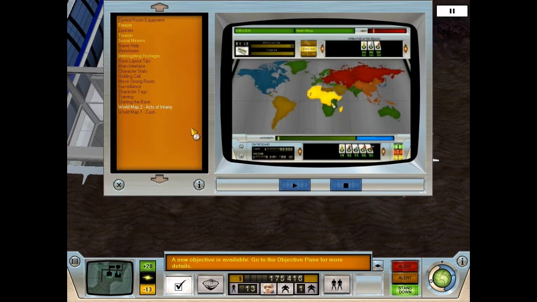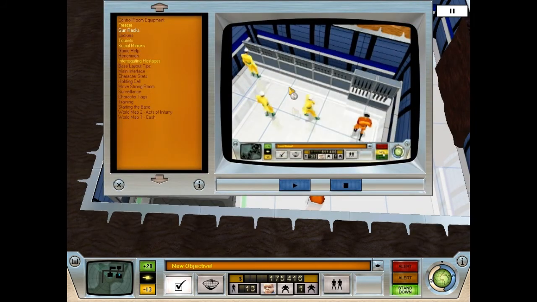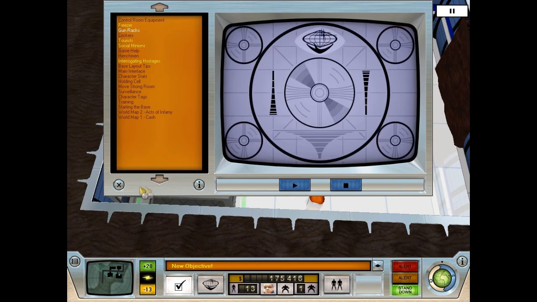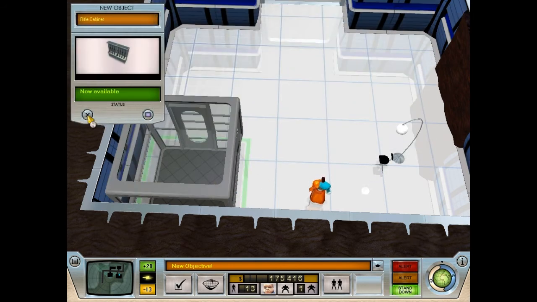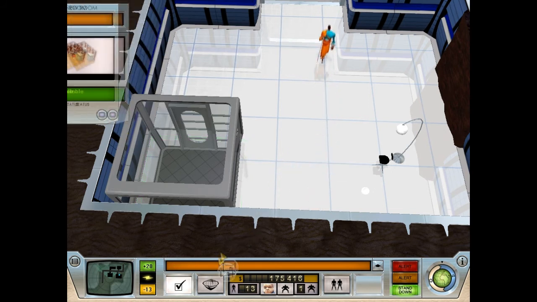The training room I can use to get more advanced minions. We got different gun cabinets, and it's really nice the way the game does all these videos. They carry firearms, making them more formidable in combat. So every little thing you do, there's like little videos. That's a really cool thing. I wish more games did that nowadays, strategy games and the like.